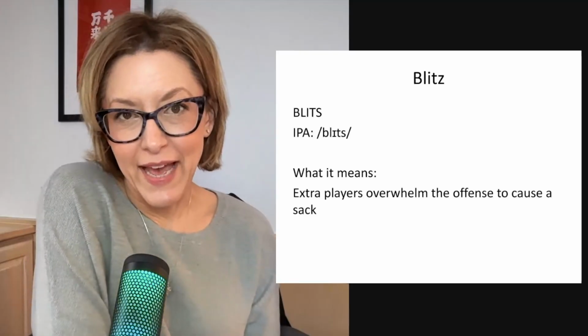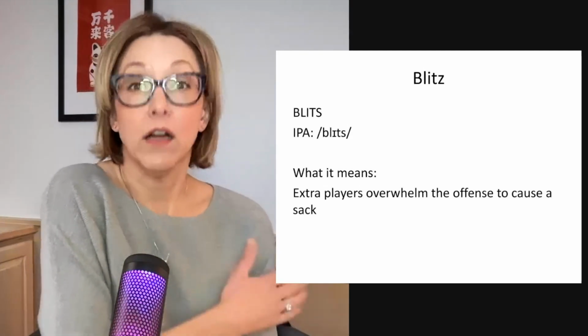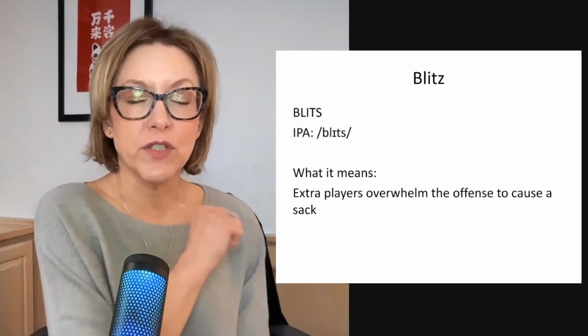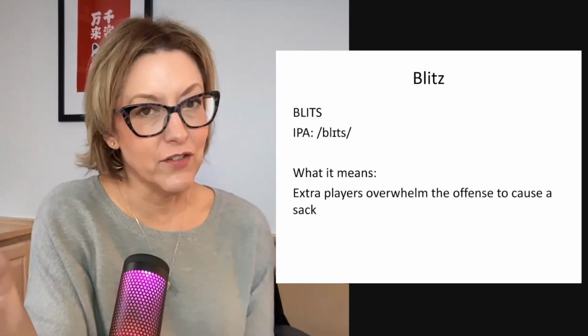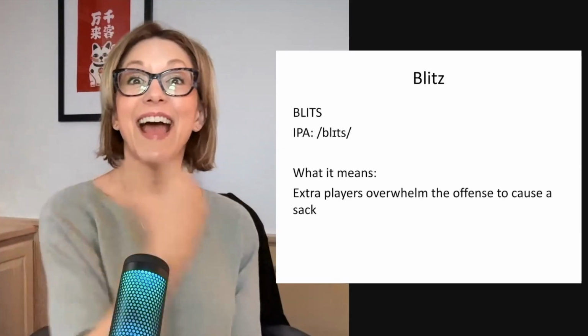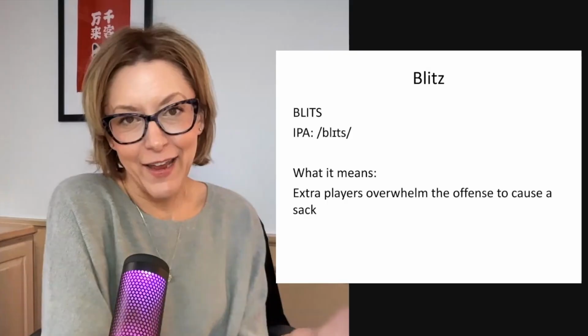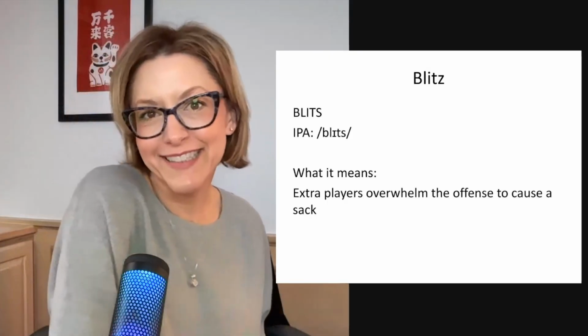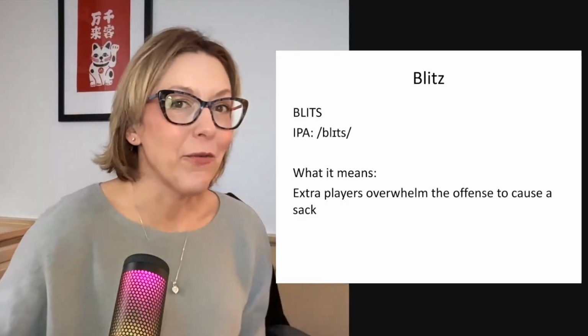And last, we have blitz. And this is when extra players overwhelm the quarterback, causing a sack. This word is interesting, and my students are really shocked at this one. Typically in English, we love to change the letter S to a Z sound. But in this case, we're going to change the letter Z to an S sound. So to say blitz, just remember, add an S to the end. We don't say the Z. Blitz, blitz, blitz.